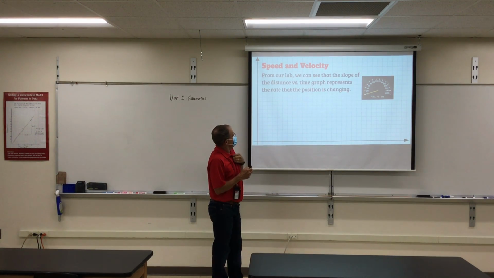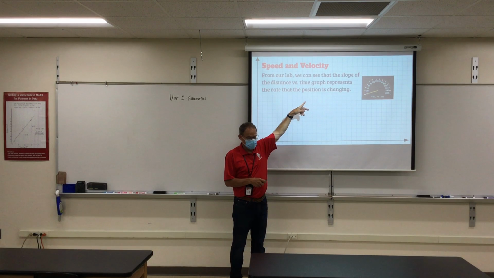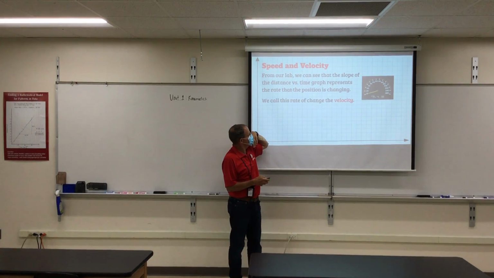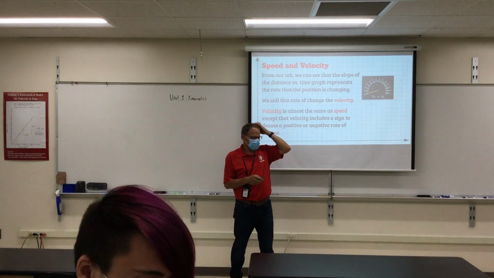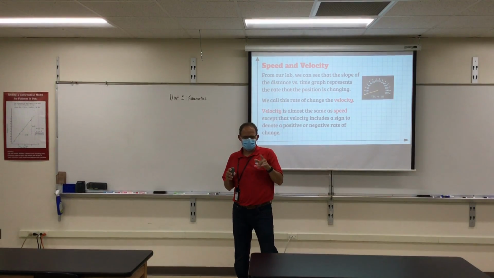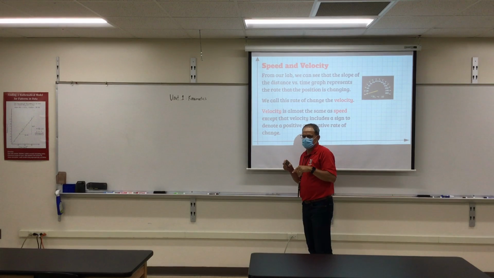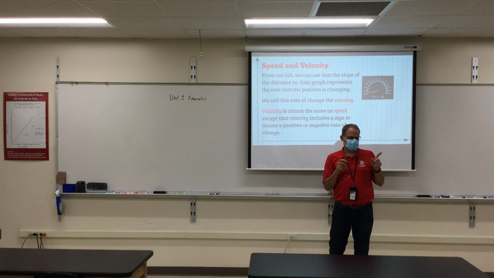And so from lab, we can see the slope of the distance versus time graph is the rate that your position is changing. It is, in other words, the velocity. Okay? Now, just a quick reminder. Velocity and that thing's recording back there, so. Velocity and speed are almost the same.